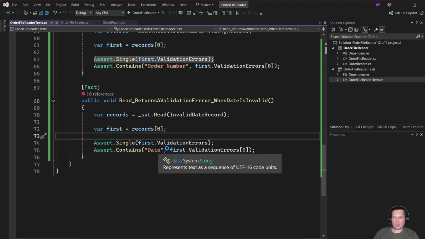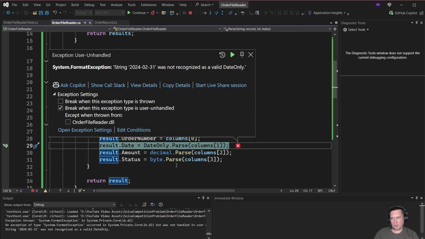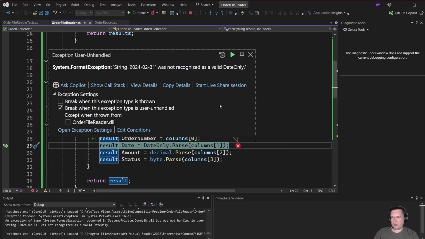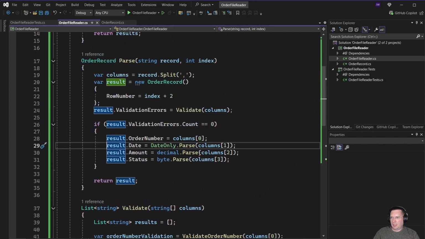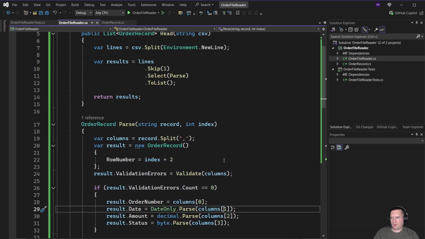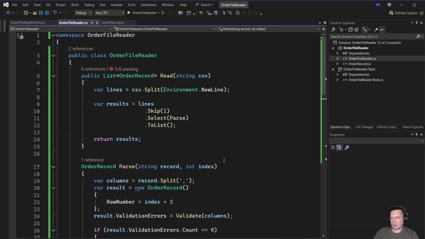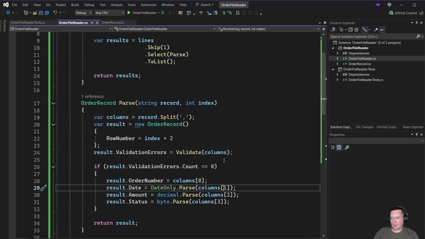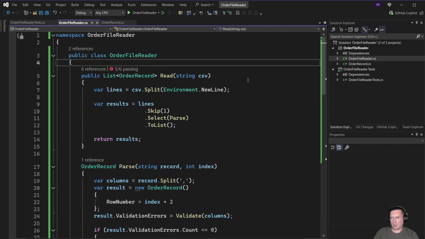My guess is the test still should not run, right? Because we aren't returning an actual validation error for the date. So we want to go ahead and do that. And I'm not super thrilled, like I mentioned, about these indexes. Let's refactor a little bit. Let's go ahead and make these constants.